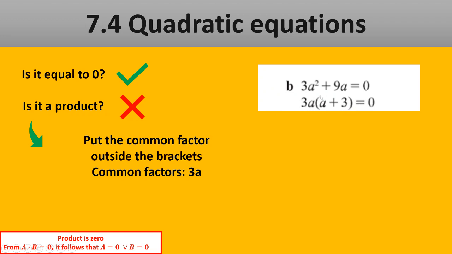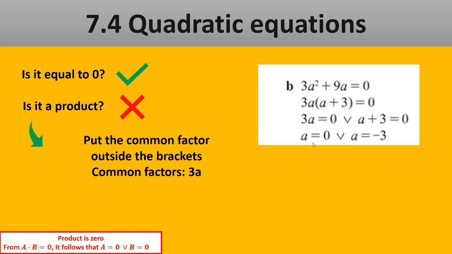Hey, this is also a product. Now this thing in front of the brackets is going to be a factor. This is going to be my a, you could say in a times b equals 0. And the thing inside of brackets is going to be my b. So here I can say, well, 3a equals 0. Or a plus 3 equals 0. Remember when we found something like this, there's something in front of my a, that means that we divide left and right by what's in front. Well, because we have 0 on the right-hand side, 0 divided by 3 just gives me 0, right? So this is going to be a is 0 or a is minus 3.